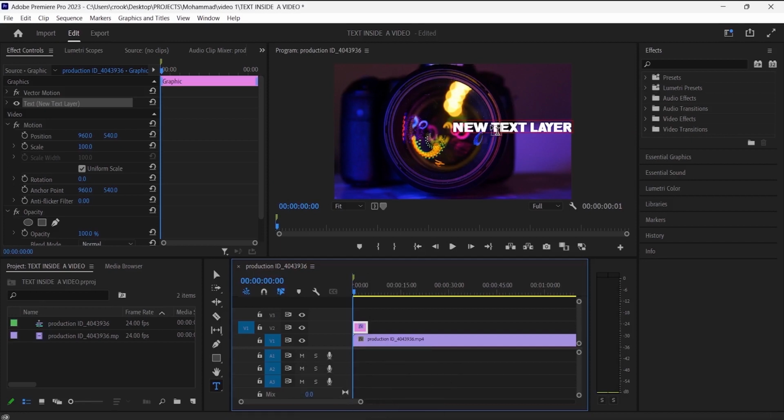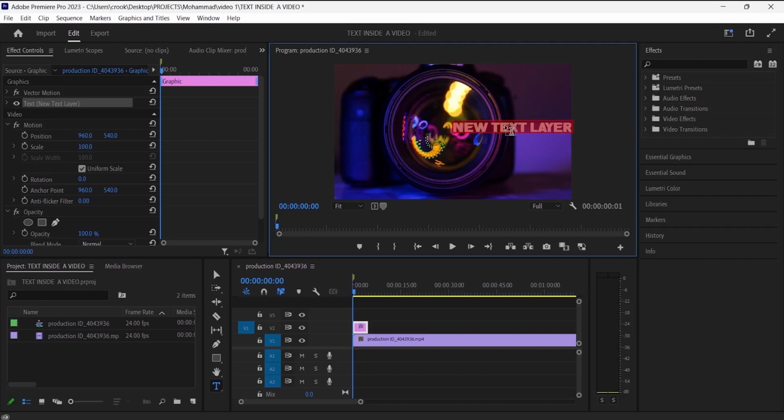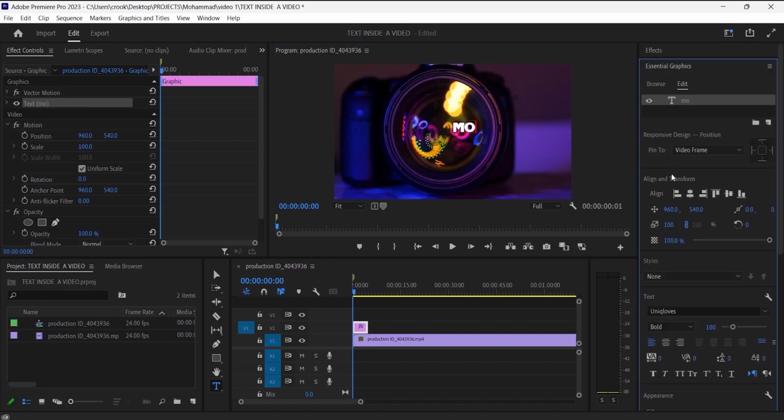So what we are going to do is click on the text right here and change it to whatever you like. For example, I'm just going to call it Mo, which is my name. And I want to adjust that, so I can go right here to this panel, Essential Graphics, and I have all these adjustments that I can do on my text layer.